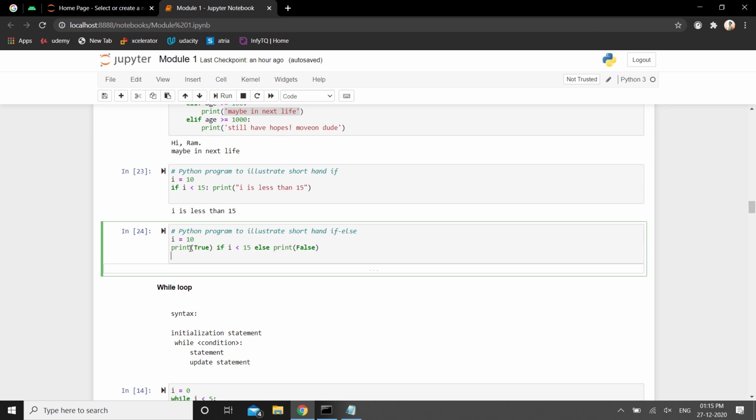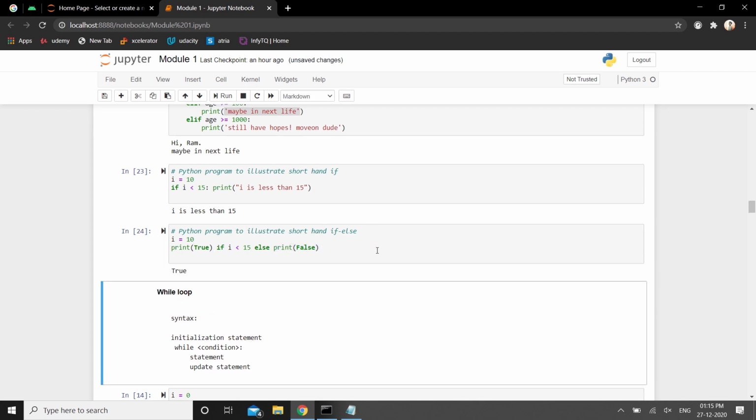Since i is equal to 10, if this condition is true, it is going to print the statement written before the if, and if it is false, it is going to print the statement written after else. I'll execute this. It prints true here. If I set it to, say, 17 and then execute, it is going to print false. This is how you write any if else statement in a single line.